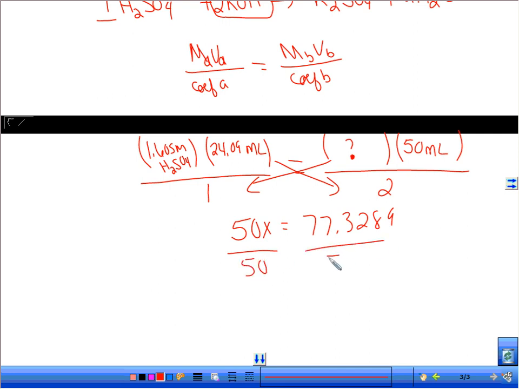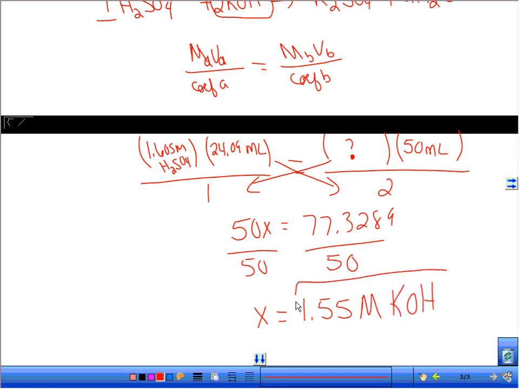You don't have to show all these algebra steps, but I would like you to get the right answer. The correct answer is 1.55, because we had 3 sig digs up above. We were trying to solve for potassium hydroxide molarity, so you get molarity of potassium hydroxide. And that is as hard as they get. You just got algebra. You could take the unrounded answer that you get, plug it back in and see if it matches. So there should not be any algebra issues. You'll take that half a second and check your algebra.